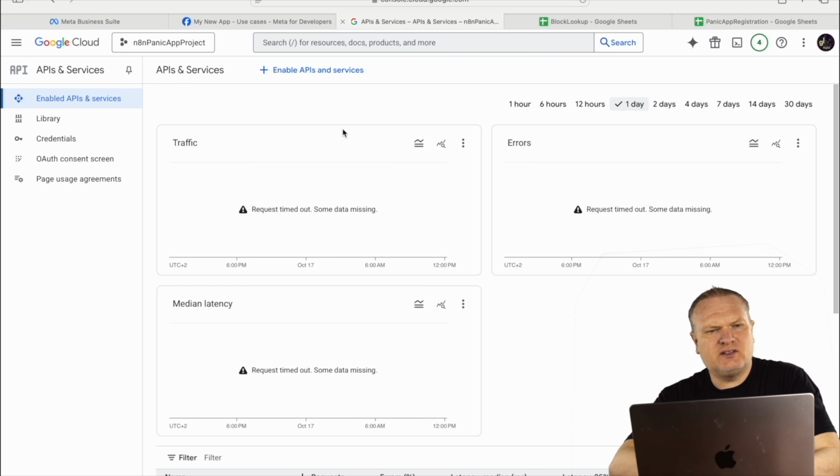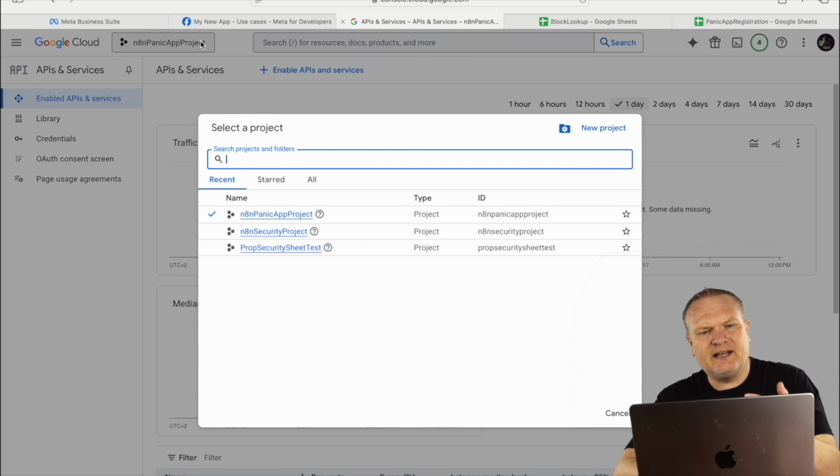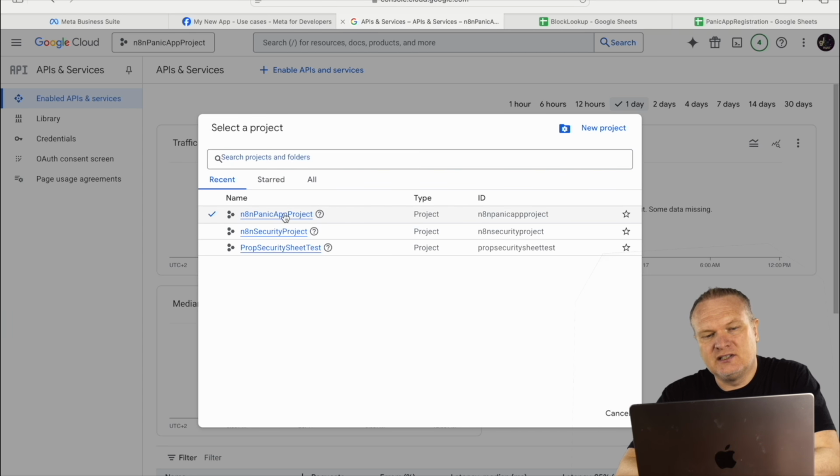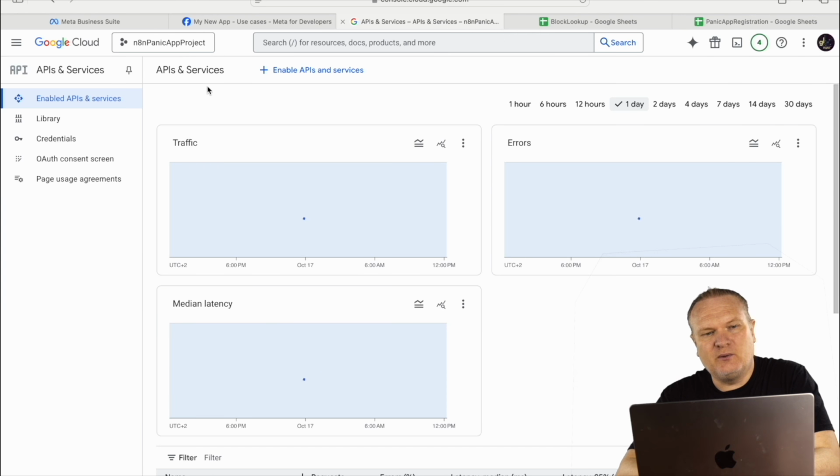So I'm going to use the same project for this, but you can create a new project by going new project and going through the steps that we went through earlier on in the course. Just reference those steps just to remind yourself how to do that if you want to create a new project for this. I'm going to select the same project that we've been working with here within Google Cloud.